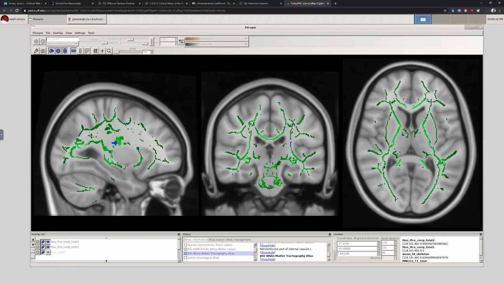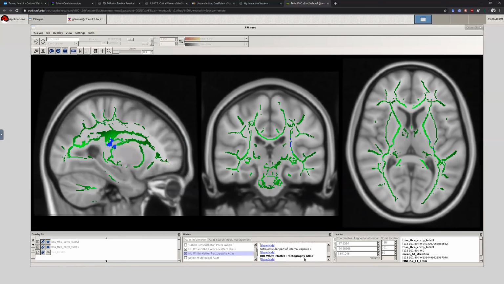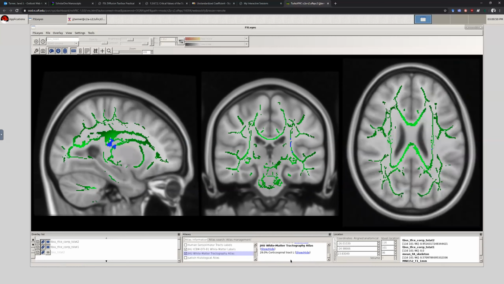And if you know the anatomy, know what those are and maybe what they're involved in, that's where you could get some information to write up and say, what are these areas, rather than just, here's a picture. And you could say, okay, this is part of internal capsule. This is likely part of somatosensory, the cortical spinal tract. And that's showing these differences. So that's using the atlas.